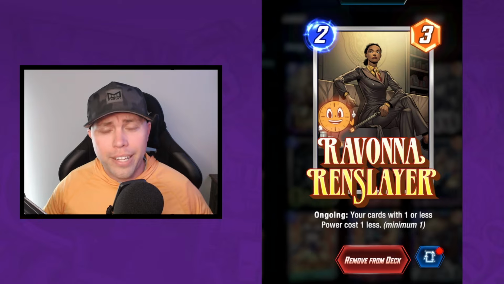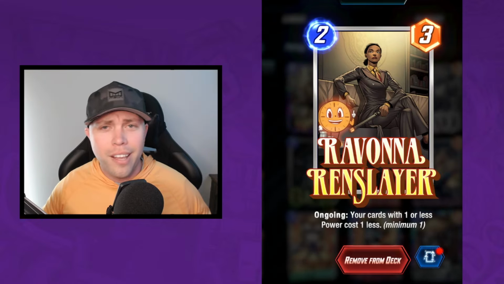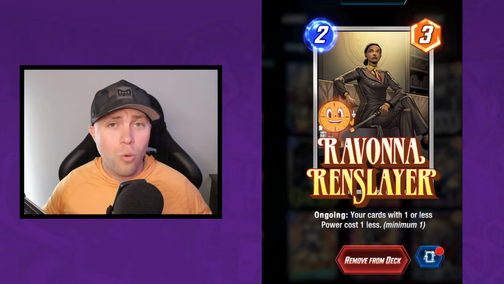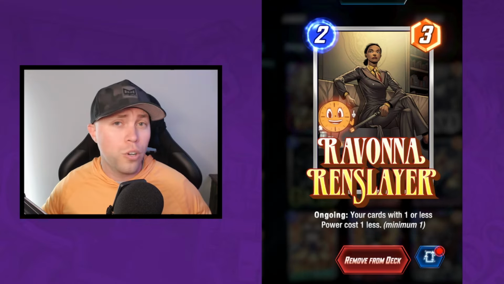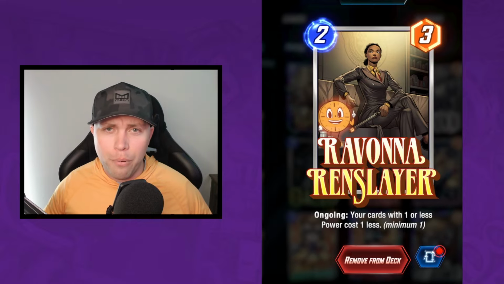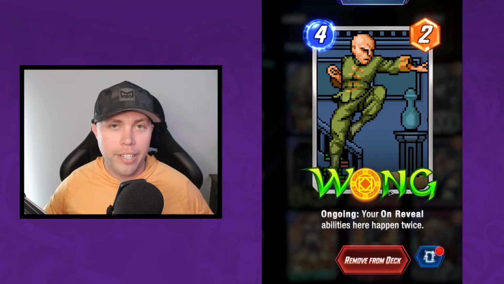Another crucial card is the Ravonna Renslayer. We have a lot of cards that are at zero or one cost: the Sage, the Ironheart, even the White Tiger. Being able to get all those cards out for one cost cheaper, one turn earlier, is very, very important inside of this list.